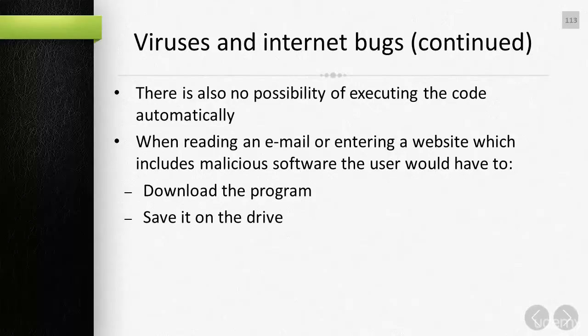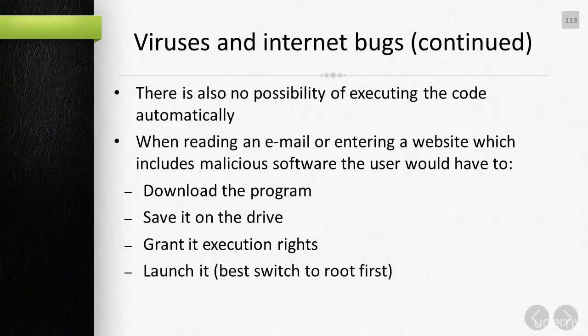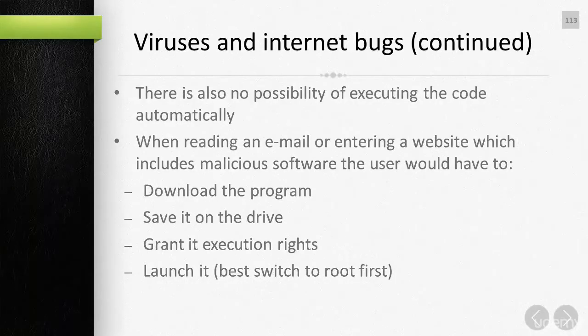And even if you saved such a malicious program on your computer, it would still need to be granted appropriate executable permissions. No program has executable permissions by default. So the user would have to open the malicious program manually. And they would need to do it from the root level, because only then would the virus have any chance to infect the rest of the system. As you can see, the possibility of a virus infecting the whole system is very limited because of privilege separation.